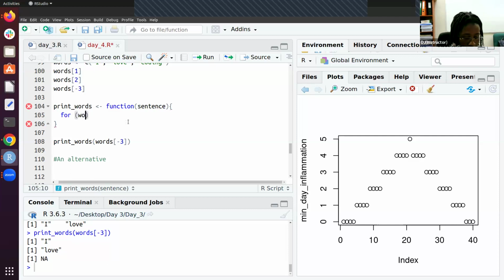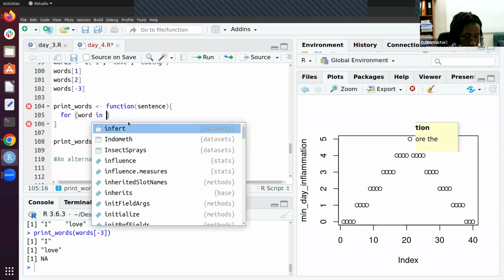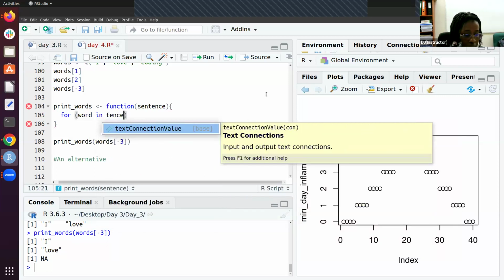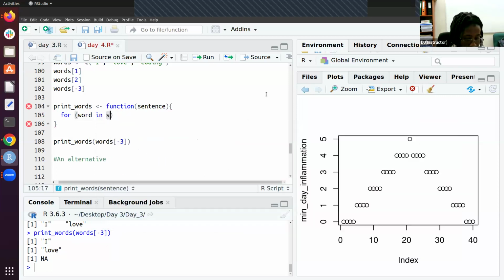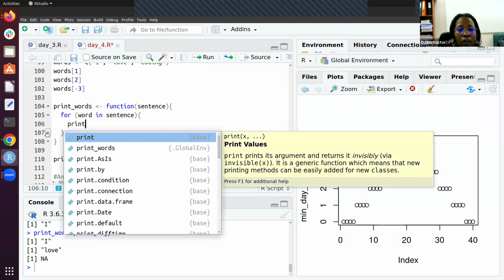So for every word in a sentence, again, we're going to need to do parentheses for this one. So for every word in a sentence, this is what I want the function to do, is to print. But what is it printing? It's printing that word.